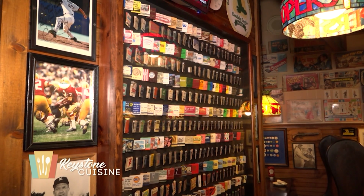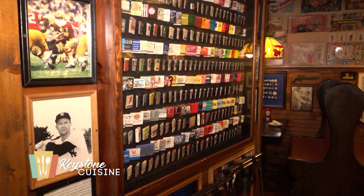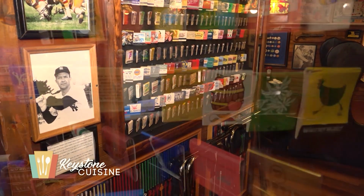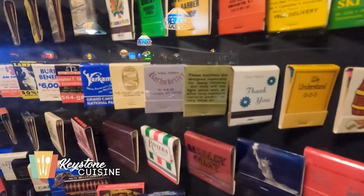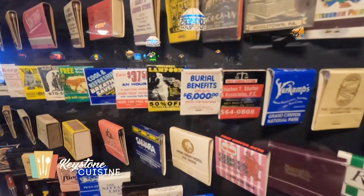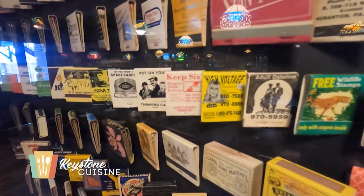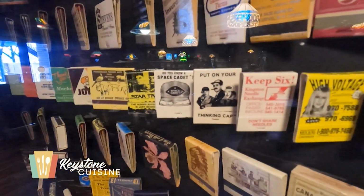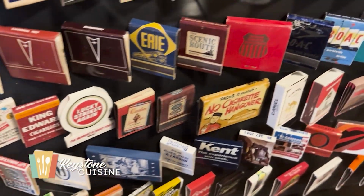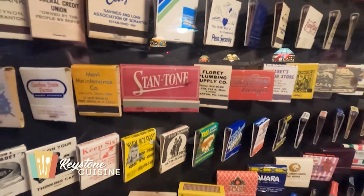And a lot of stuff does get donated, like the Match Pack collection. Somebody had a Match Pack collection that they just wanted to donate, and that's so interesting. So they're just inspired by coming here and seeing all these other collections, and they ask if you would like to accept their memorabilia. We love it because they're customers, and I think they love it when they see whatever they've donated. They see it up on the wall, and oh, it's got to be exciting their next visit when they come back and see it. Absolutely, yeah.